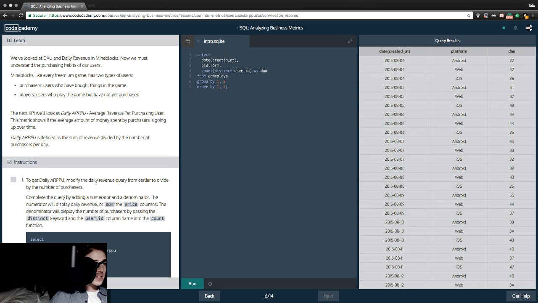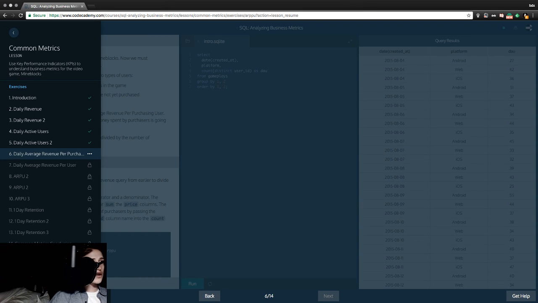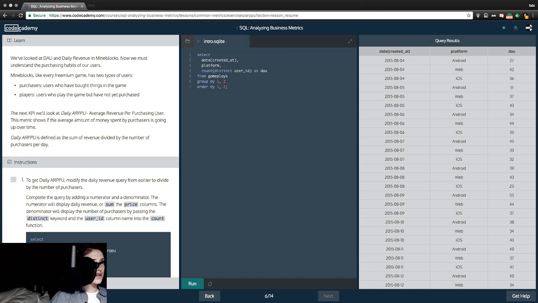Onwards to section 6, daily average revenue per purchasing user. Ta-da! We've looked at DAU and daily revenue in MindBlocks. Now we must understand the purchasing habits of our users. MindBlocks, like every freemium game, has two types of users: purchasers, who have bought things in the game, and players, users who play the game but have not yet purchased.